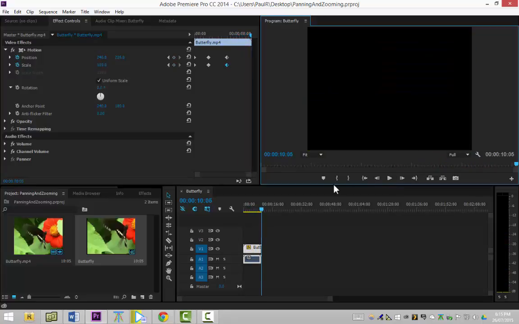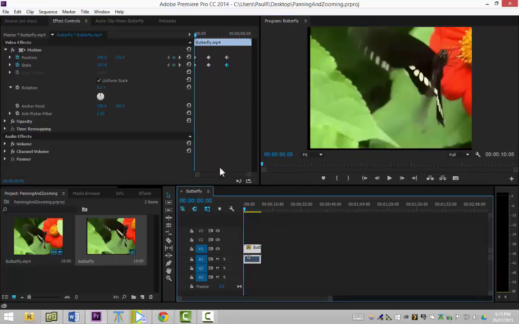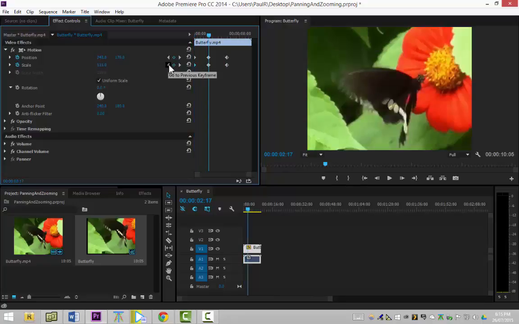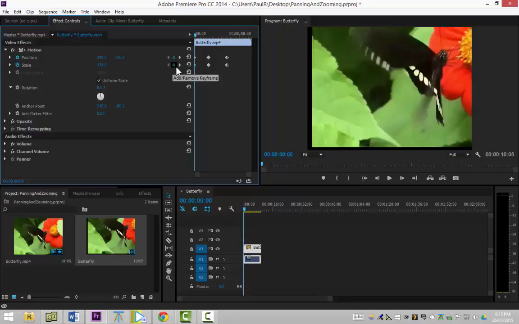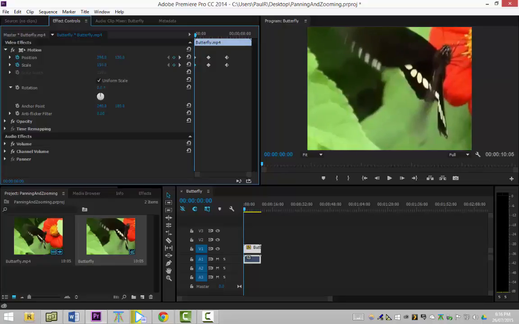So that's a basic panning and zooming. It's not that pronounced. You could probably start maybe at 150. Let's do that. So we're going to go back to the first keyframe. Just to make sure you're actually on the right keyframe, just use these arrows. That's the safest thing to do. And I'm going to start a bit more zoomed in, 150. And at this point, we might actually start the position a little bit lower.